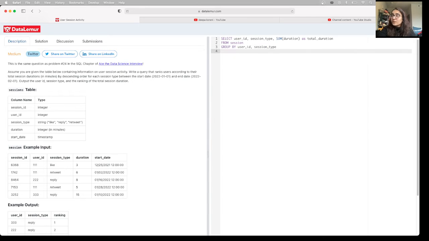And notice we need to also have a where clause. So where start date is between 2022-01-01 and 2022-02-01.